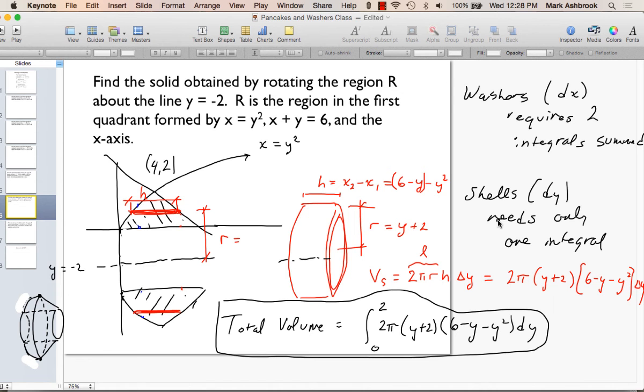Questions? Anybody have a question? So in the test, can we leave the answer like this, or do we have to do all the math? It depends. Read the instructions. You're responsible. If it asks you to calculate that value by hand, you have to be able to do that. That's easy. You have to multiply. You're going to get 6 terms there, and you have to combine like terms. But if it just says set up the integral expression to find the volume, then we'd be done. That's mostly what I'm interested in. But it could say find the volume. Then you'd have to find the volume.